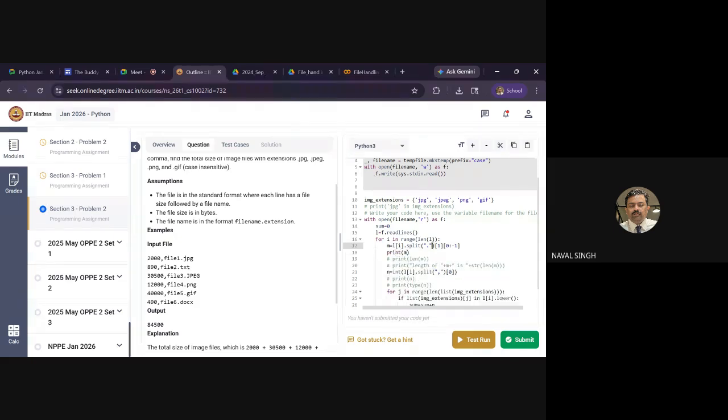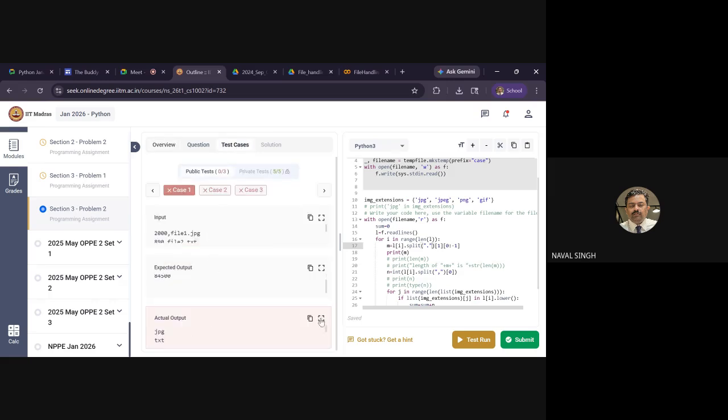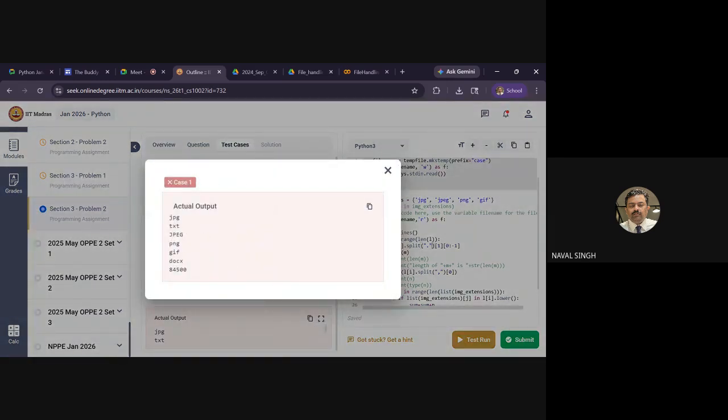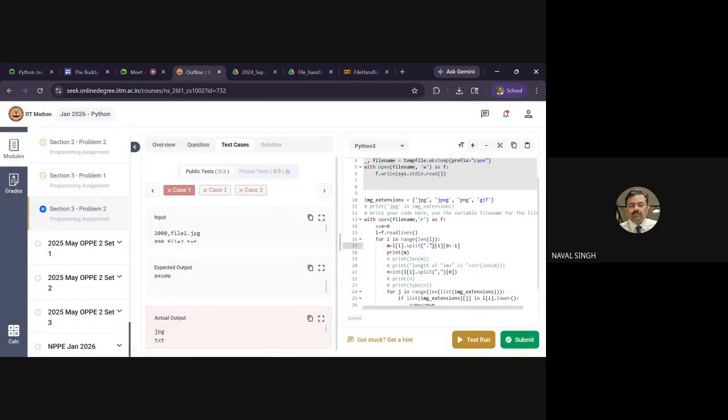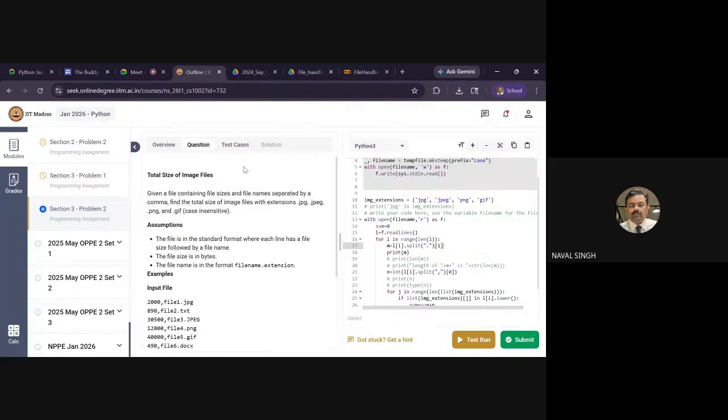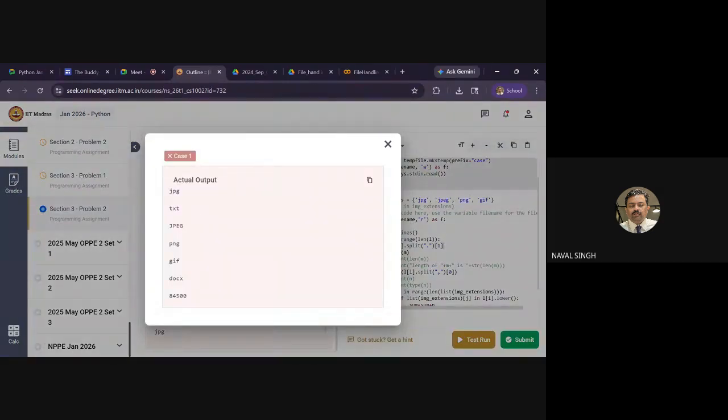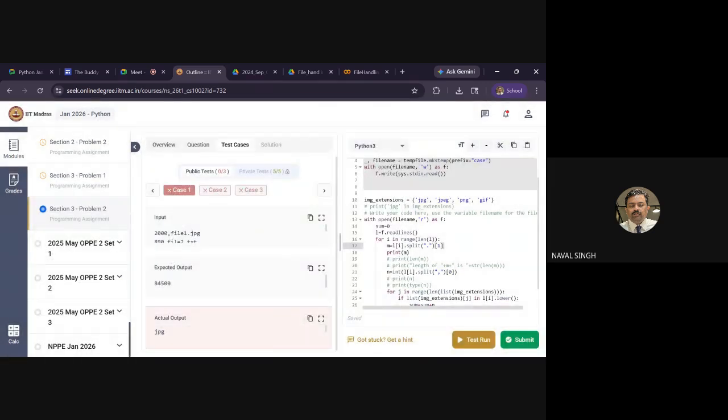Suppose I print m: JPEG, TXT, JPEG, PNG is doing this. Suppose I do not do this one and then print m. You see, after JPEG a slash n is getting added automatically. I did not add this. Suppose you just read L, print L and see what will happen.